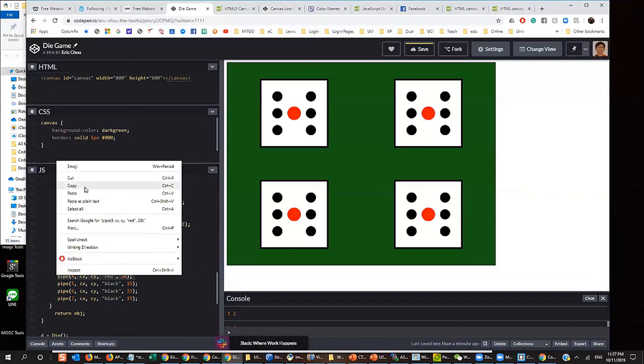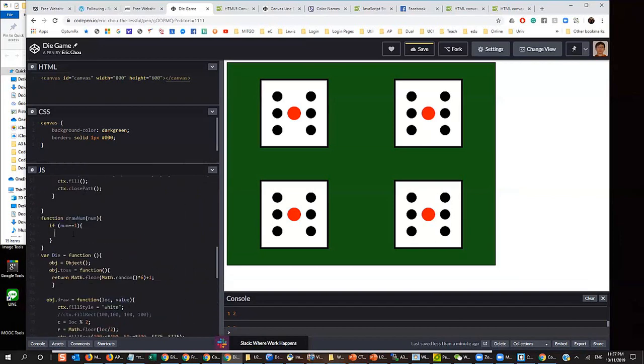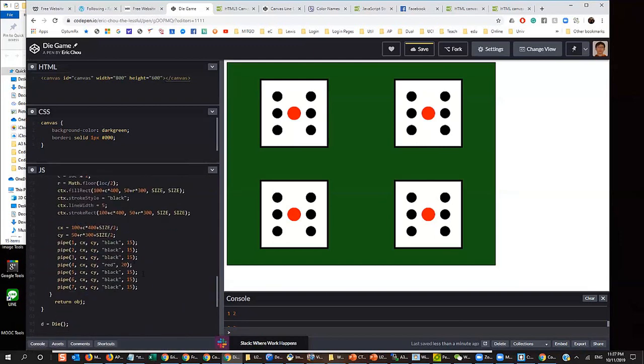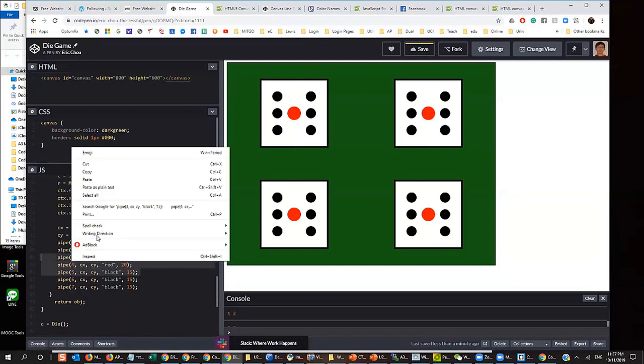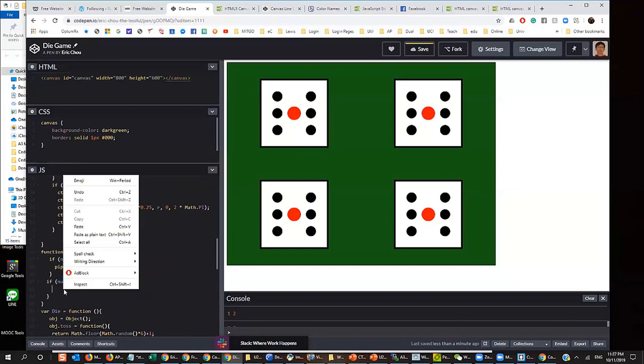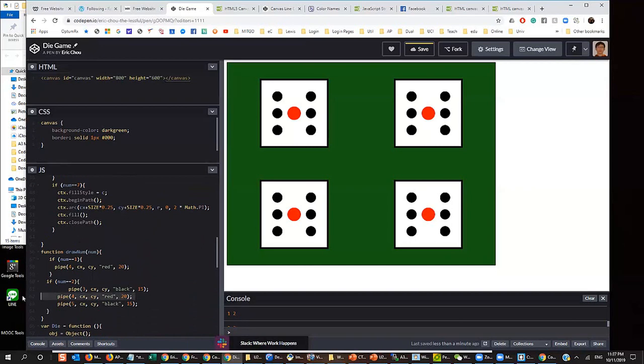Then if num equals 2, you should have pipe 3 and pipe 5. So let's copy pipe 3 and pipe 5 over, and I delete pipe 4. That's number 2.